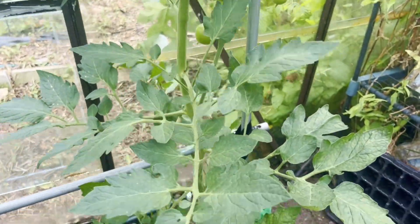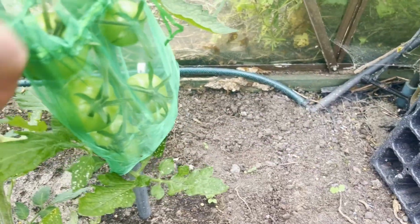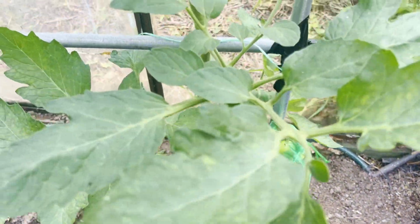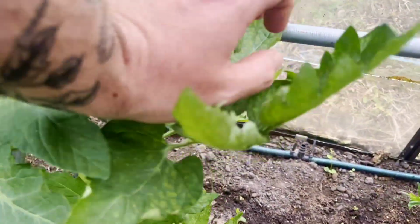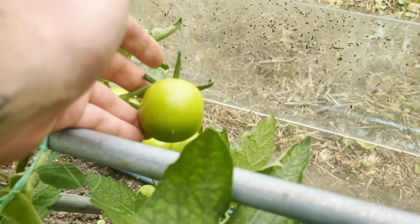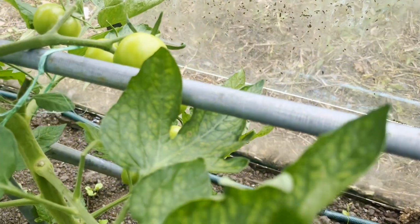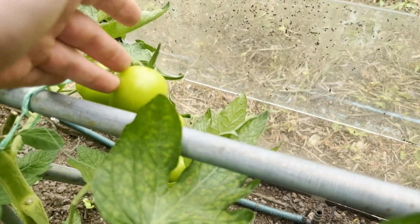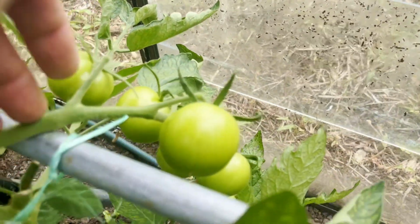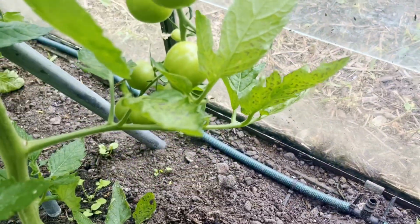Got a couple of nice trusses, and the lower down ones that came first, I've got a bag on this one just to see if it's going to help protect it a bit, make sure it doesn't get eaten before they're ready. But the actual fruit is quite nice. I mean, you can kind of see the size of those now. They are starting to go yellow a bit, as opposed to just being the darker green. They are starting to go yellow, so they are on the way to starting to ripen. So they might be another week or 2 and they should be ready to go.